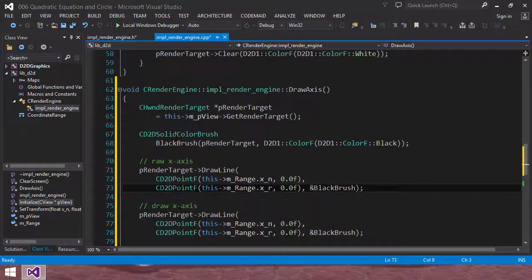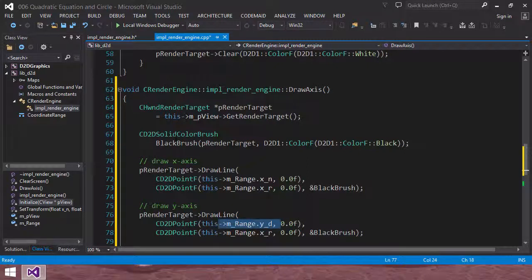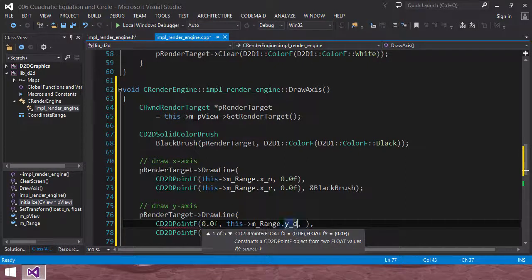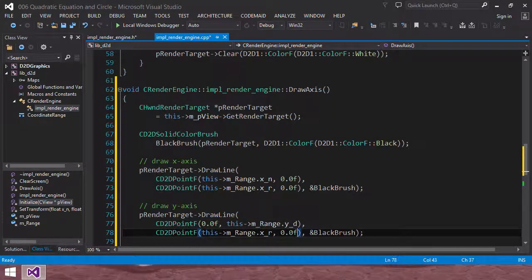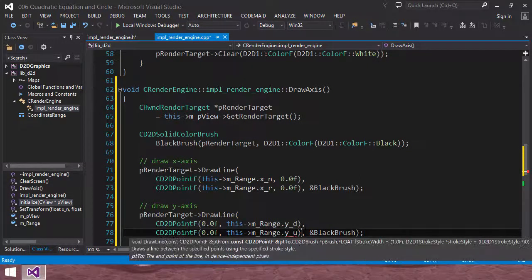Draw the y-axis. The y-axis should be y, no, it should be changed, the y up value.